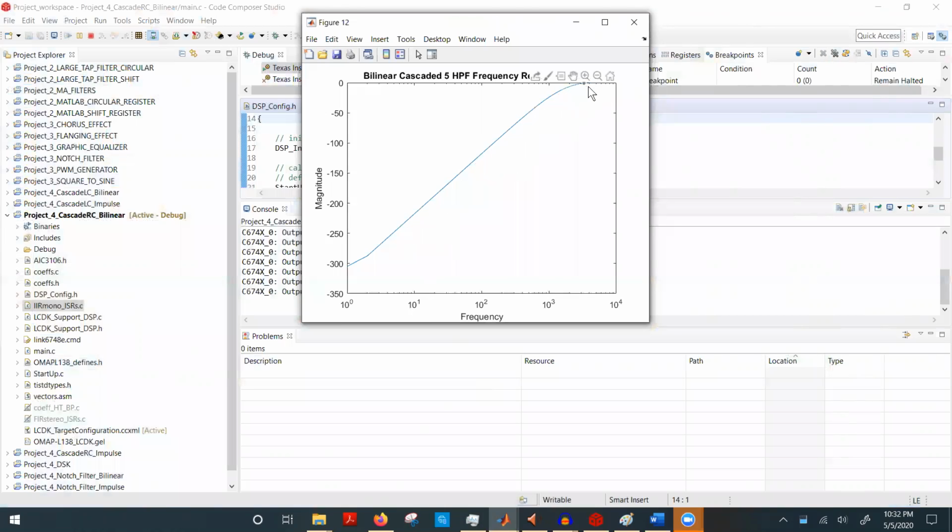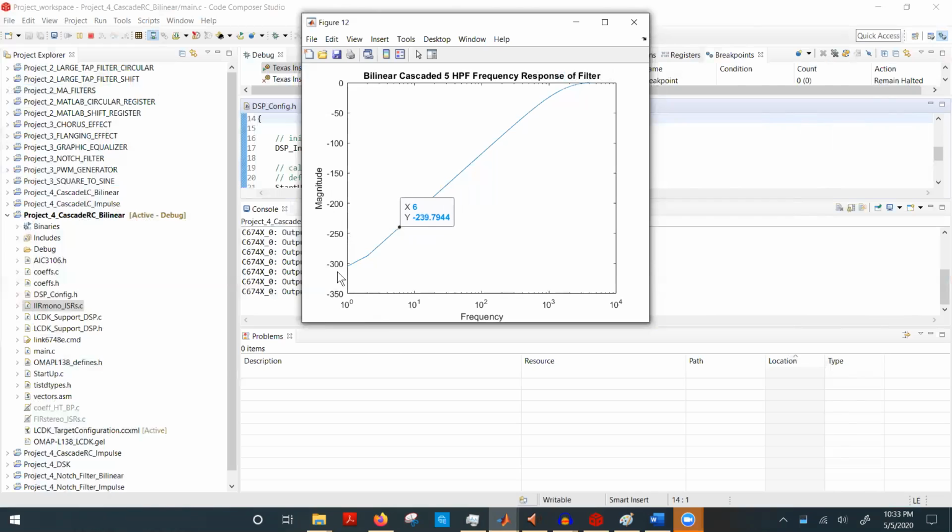With this, I don't see any sort of attenuation because the gain is 0 dB. I might see some nonlinearity, but right down in the lower frequencies I noticed there's a slight chip, or a slight bend, and that's because at the lower frequencies the high pass filter seems to have problems because the gain is so low. This is in dB, so that might just be a precision issue.